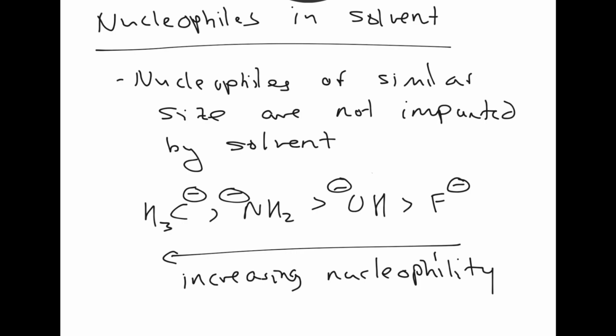So carbon is the least electronegative element of this group, so when it has an extra electron, it's like, I'm not supposed to have this. I need to give this to someone. I need to go react with someone to give them this electron. Where fluorine's like, cool, I have an extra electron. I like having extra electrons. Right? So these are all the same size, but they're different electronegativities. So now when you have different types of solvents, size matters. Or when you change the size, it changes the nucleophilicity.